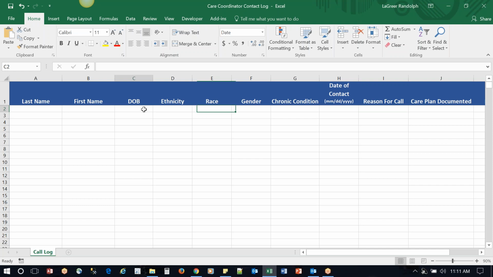LaGreer, if you want to go across, Chris, first name, last name. I really don't need first name, last name, and nobody really does, but we put that on there because we thought maybe that would be something that you would want so that you could look back on. A date of birth, ethnicity, and then when you click on ethnicity, you've got a little drop bar that you can choose. You go across to race, is the same way.